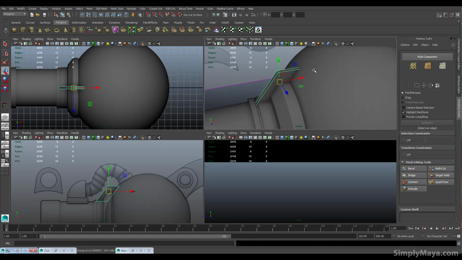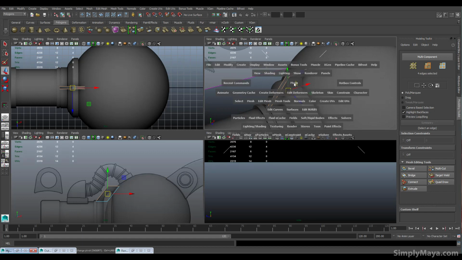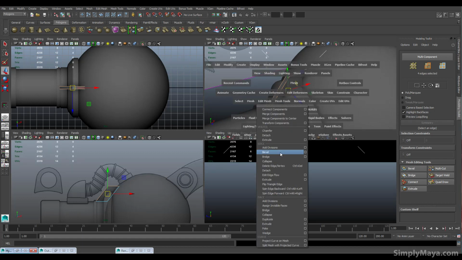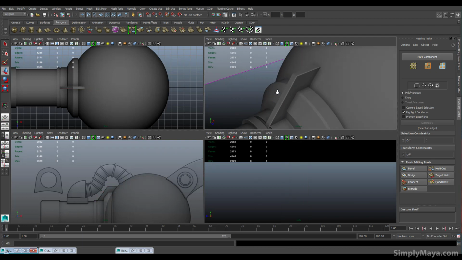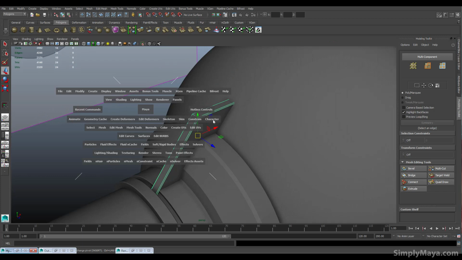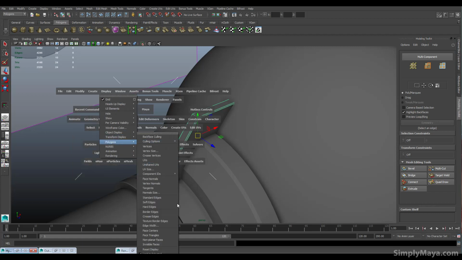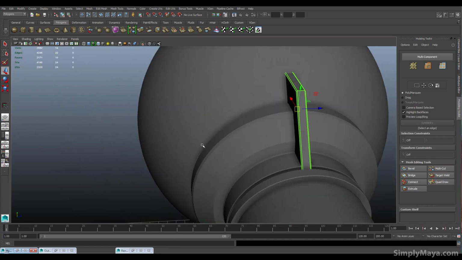There's that one. And now we would need to bevel this in. So again, edge, and you can just select the edges you need to bevel all at once for something like this. Better off going edit mesh, bevel, and there's a bevel around that object. It just gives it that nice highlight. We can check to see if those beveled edges have come in as hard edges, which they should have done, but it never hurts to check. Let's go to display, polygons, hard edges, and there we go. You can see those are all hard edges.